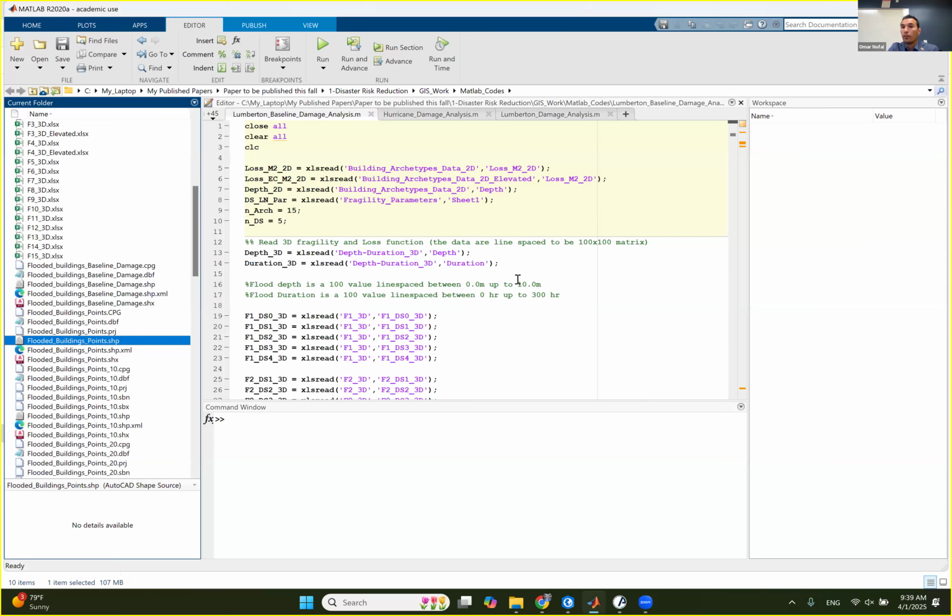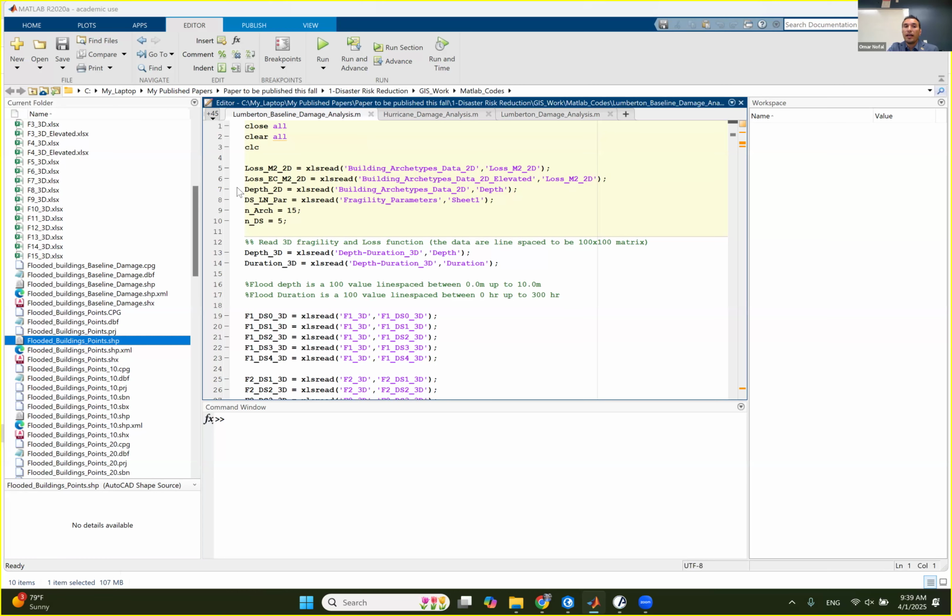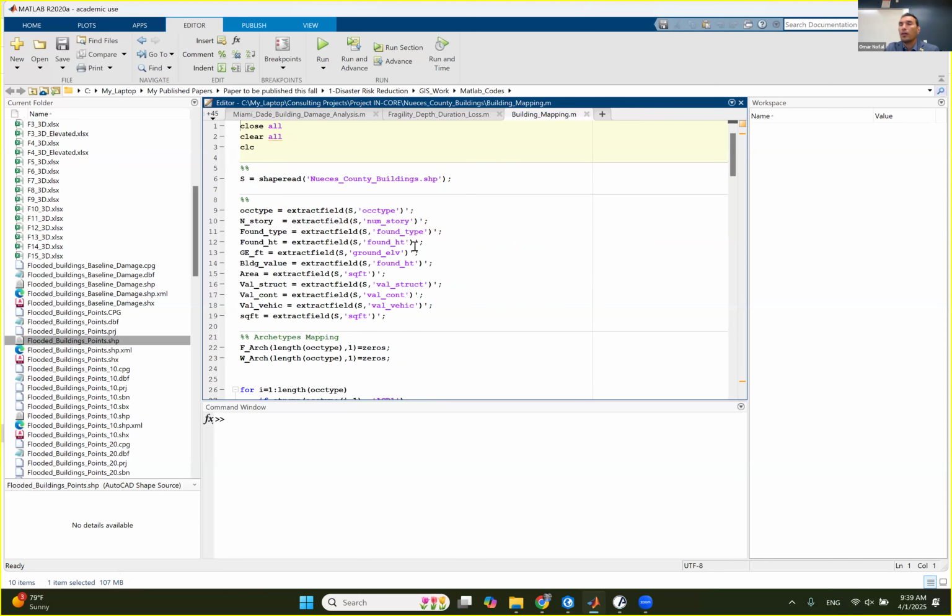It's already shared. You should have used it before, right? I downloaded something called map. Is it the same format? Yeah, it's the same mapping algorithm that we used for the other project. Okay, so it's called building mapping.